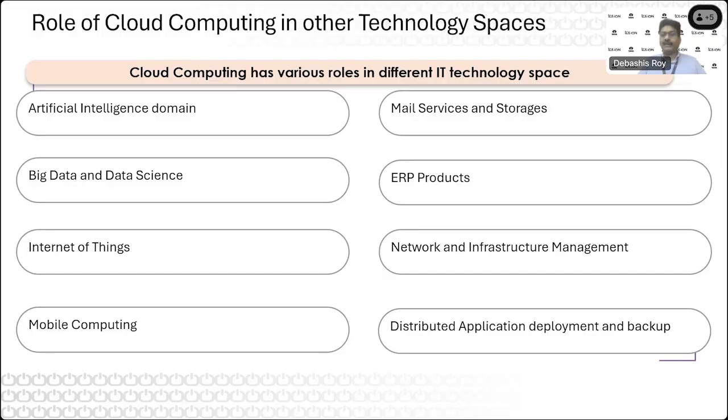If you talk about the Internet of Things, data comes at a rapid pace from devices and sensors that are continuously sending it. It can be of any format, and it can be used in any kind of storage. If you want a real-time application to store, provide, use, and analyze data, cloud is the answer again. If you talk about mobile computing, obviously you have the mobile device, but for Airtel, Vi, Jio, etc., the data is stored in the cloud itself for infrastructure management. Mail services and storage I already spoke about.